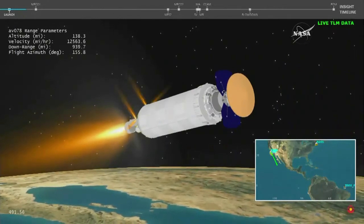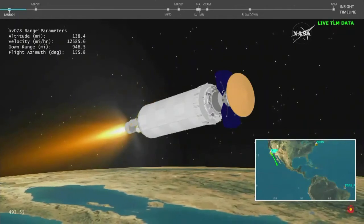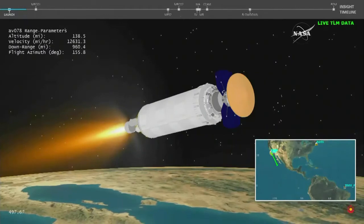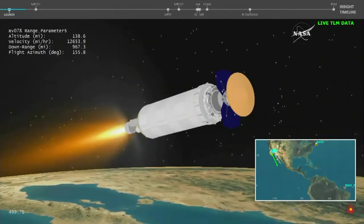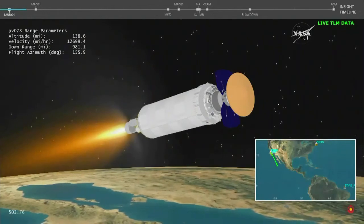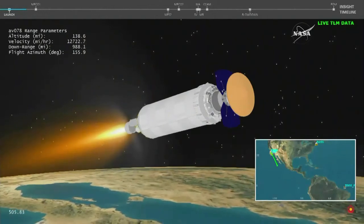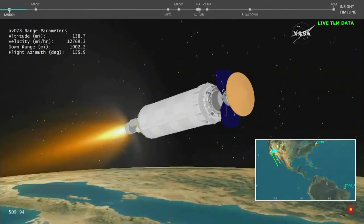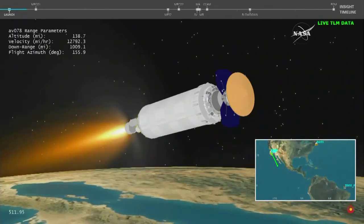And the RL-10 continues to perform very well. Again, requesting a fuel-rich condition at this point in the burn. Chamber pressures, LOX pump discharge, and fuel venturi are all in parameter. RCS line temperatures have nearly achieved bottle temperatures. We continue to see our thermal conditioning firings on the RCS.